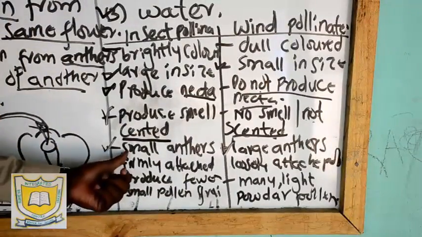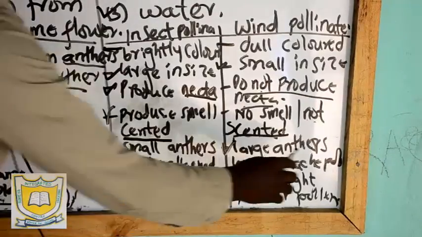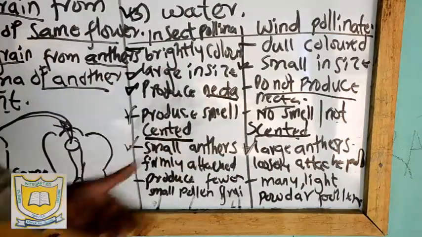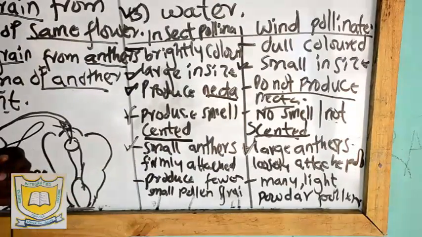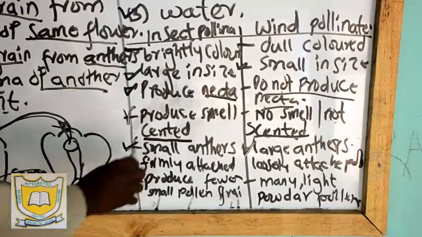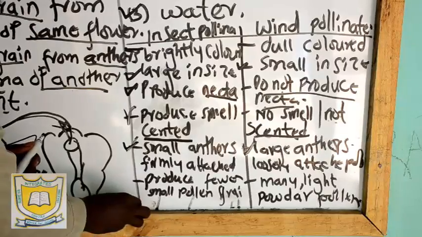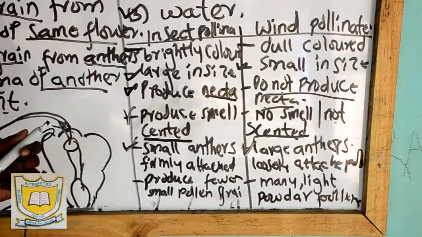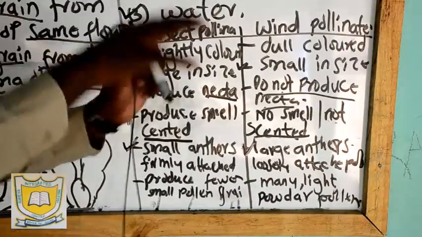Why do they have small anthers, and why do these ones have large anthers? Wind pollinated flowers have large anthers so that they can produce so many pollen grains. With so many pollen grains carried by wind, most of them are wasted and others are deposited on different plants. The insect pollinated ones are small and very sticky. They are sticky because when the insect touches the flower, the pollen grain has to attach to the legs or mouth of the insect. Therefore, the insect moves to another flower and the pollen attaches there.